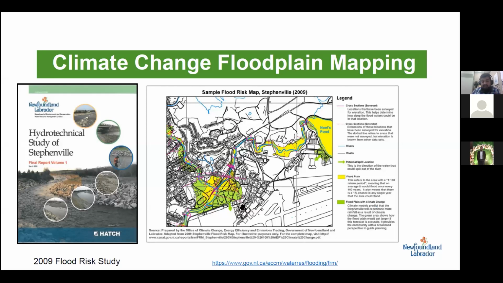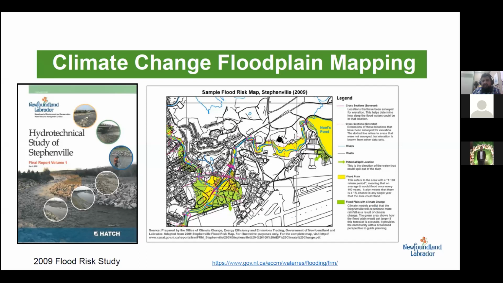So it's really interesting. The yellow zone is the normal 100-year flood zone. So this is the normal 100-year flood zone that we would get in the study. The green area is the 100-year climate change flood zone, the flood zone that we would get by incorporating the revised predictions that we're getting for rainfall. And we, for the first time, could see what the potential impact of climate change would be on flood zones. So when we looked at it, and it's interesting, it's not that everywhere the flooding got worse. So if I look in these areas here, for example, can you see my mouse?